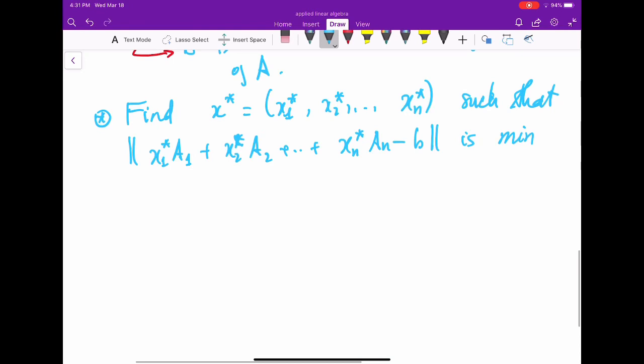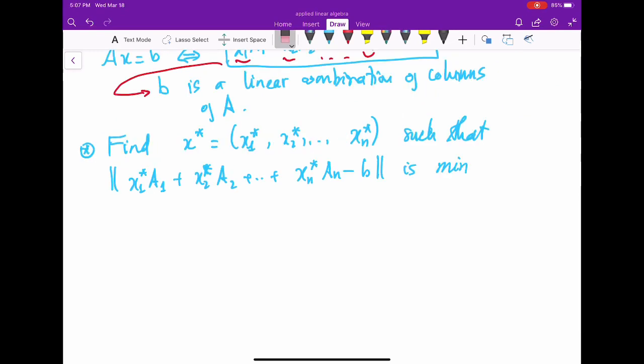Now we have all vectors. We can find the norm of the vector, and then you have some function, and your function will be a function of n variables. If we use some knowledge from calculus, we can solve that problem easily. That's what we plan to do right now. But I will demonstrate that via an example so that it's easier for you to follow.